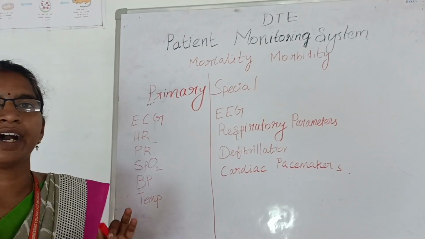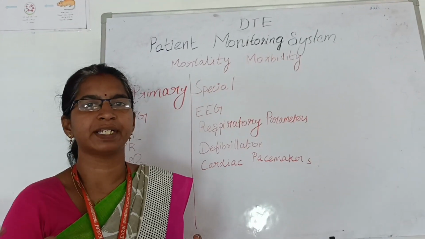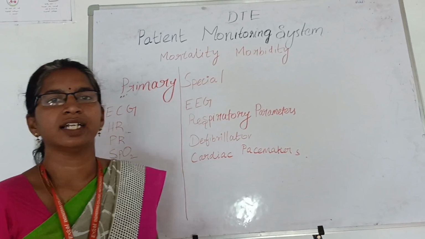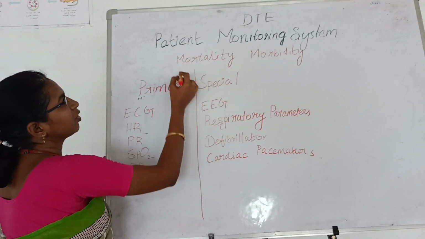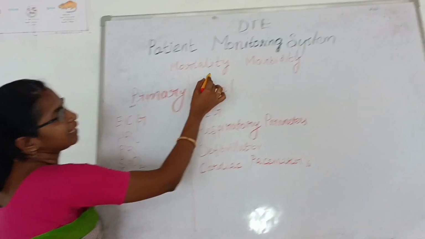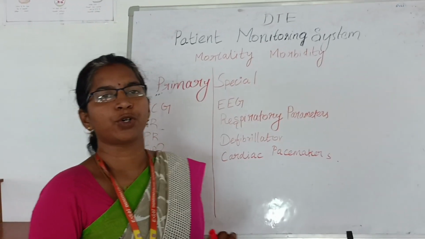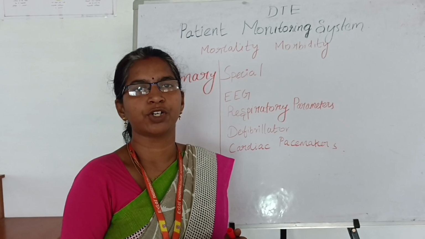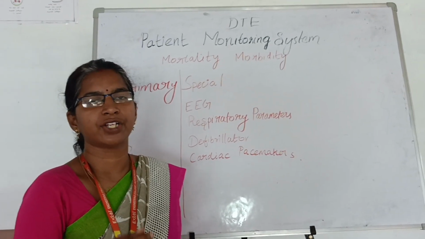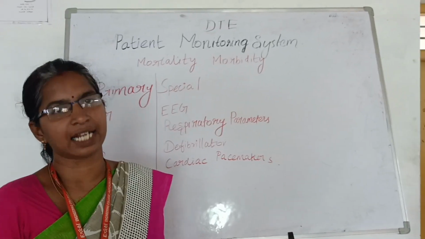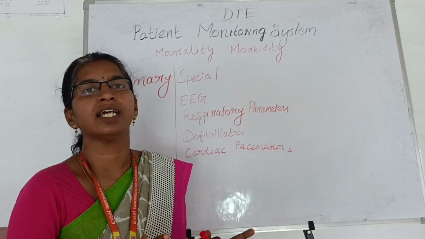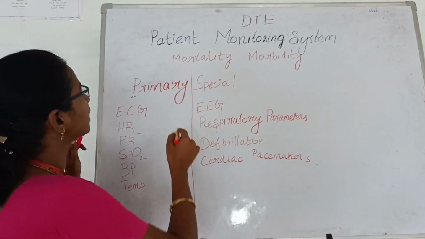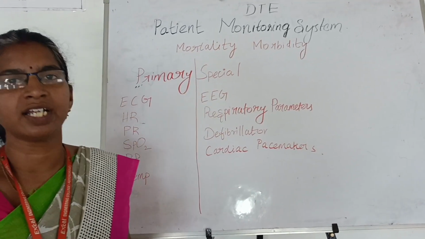So we are already aware of this. When we visit a hospital, we see a lot of monitoring systems available. Why is it needed? It is needed to decrease the mortality and morbidity ratio. What is the meaning of that? That is to decrease the death ratio and to decrease the ratio of patients going into a seriously ill condition. So how can we avoid or reduce these two things? Because of continuous patient monitoring cases.